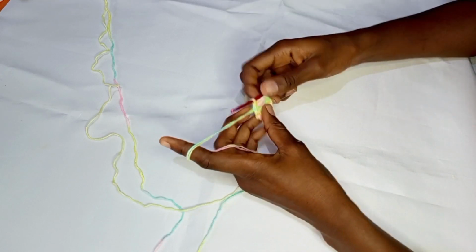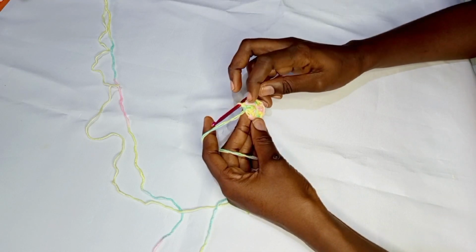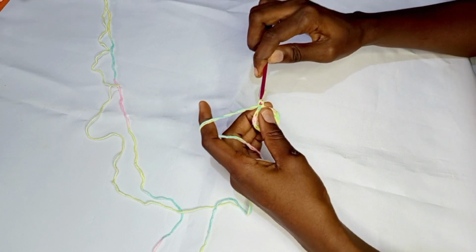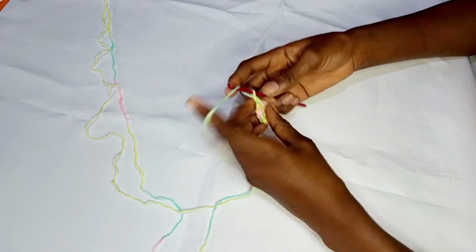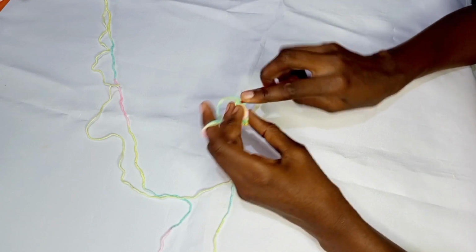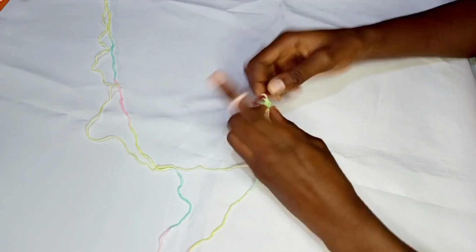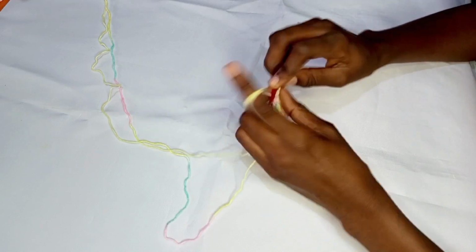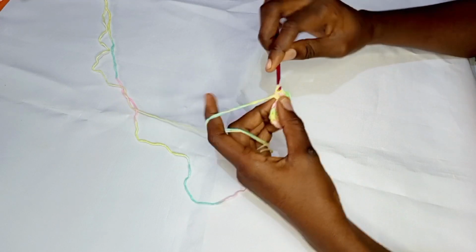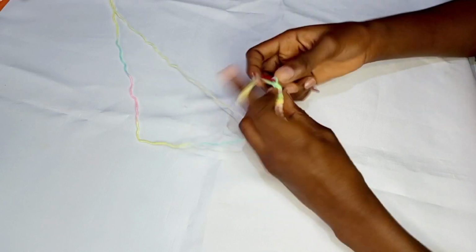So for round two, I'll be making 20 half double crochet in total, meaning I'll be putting 2 half double crochet into every stitch here. So I'm going to chain one, and right into the space here, I'll be putting 2 double crochet. 2 half double crochet, sorry. 2 half double crochet all the way around. You can make sure you count your stitches just to be double sure, so you don't miss out.